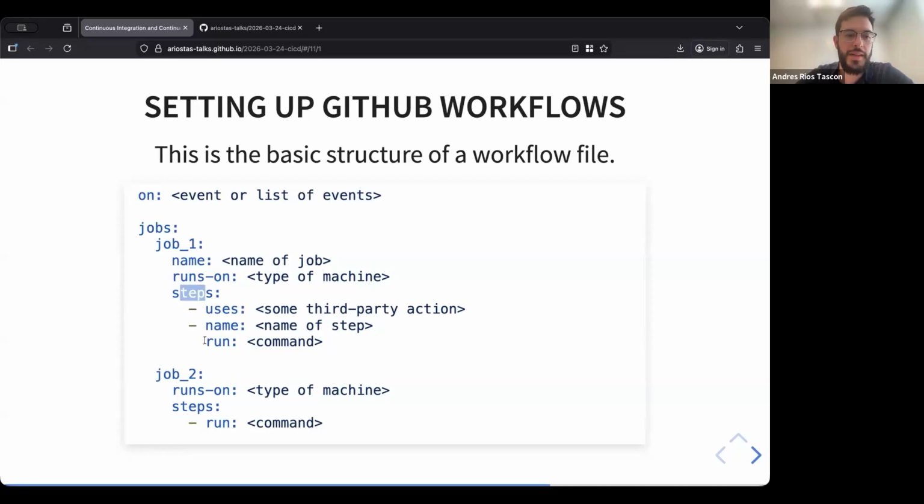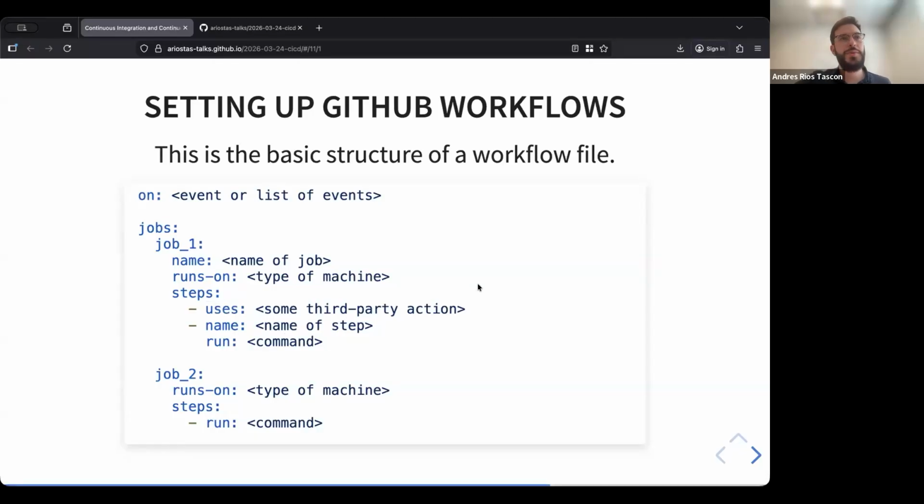And each of the steps can either run some command or use some third-party action. This is just so you have a rough idea of how it looks before we begin.